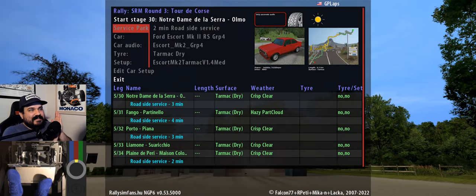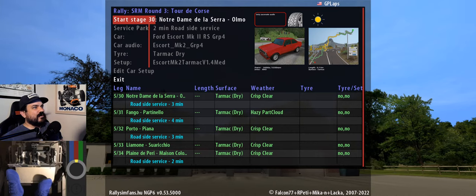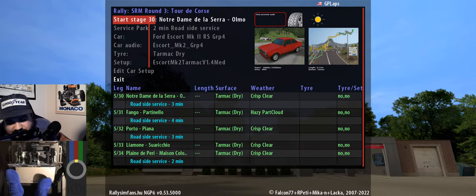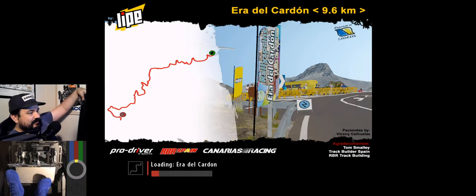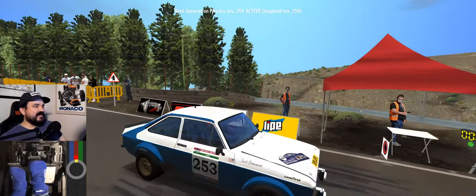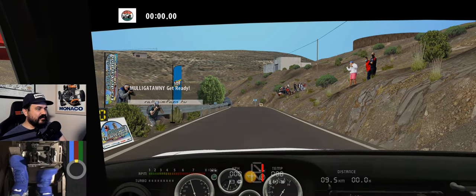What I like, this stage is awesome. I'm super excited to do this one. This is one where you could go very fast, and I'm just going to try to do a smooth run, but the scenery in this is awesome. I think if you've never seen this stage, you're definitely in for a treat. Hopefully I don't mess it all up, because I had a lot of fun practicing this one. It's one of the first ones I did, though. It's been a few weeks since I practiced it. All right, here we go, though.